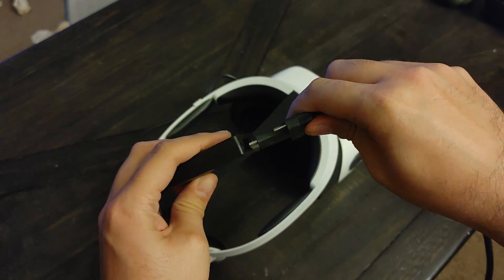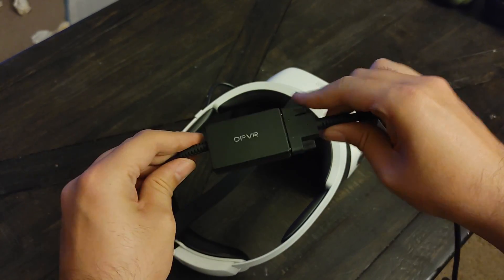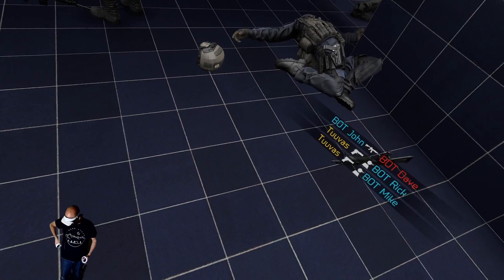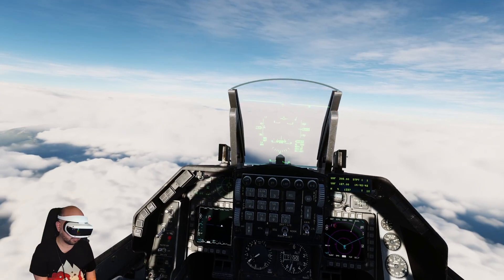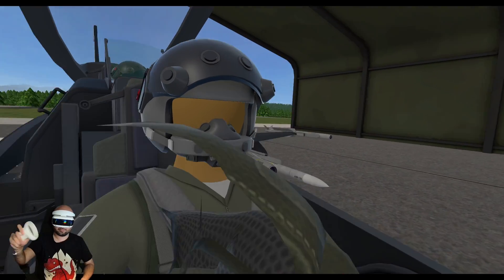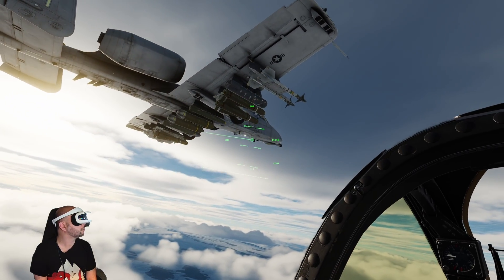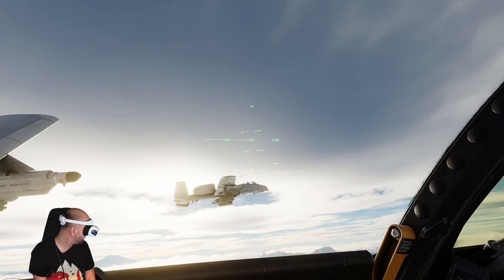The DPVR-E4 uses a DisplayPort connection, since it is a true PC VR headset with no onboard processor or battery to weigh it down, making it one of the lightest headsets I've ever had the pleasure to use. So, if you're a content creator, the DPVR-E4 will work well enough for you as long as you don't care about your own personal VR experience. Its flip-up feature is great for on-the-fly tasks, and as long as you ignore the god rays and tiny sweet spot, you'll be able to stream higher resolution gameplay for your viewers for potentially less graphical power — although this scenario is pretty niche.